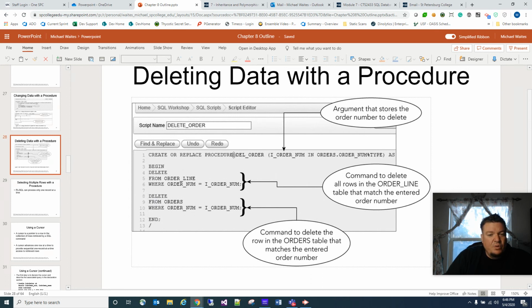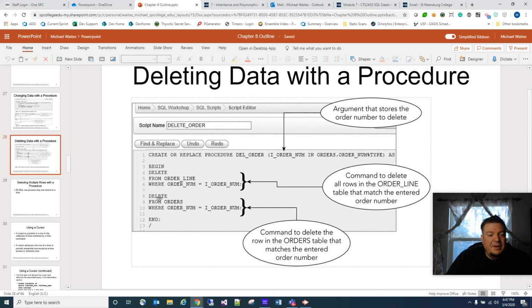So here's the great thing. We're creating a procedure that says delete from order. And in the procedure, we're actually deleting the data first that needs to be deleted so we can then delete the order number. This is kind of what's known as black boxing. We're creating a procedure that's going to do all of it for us behind the scenes. And whoever's using this procedure doesn't really care how it gets done as long as it gets done. So in this case, in delete order, the first part of it has to delete the lines from the order line table that match this order number.